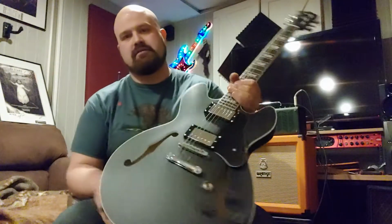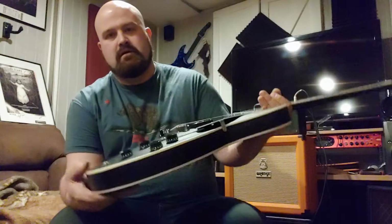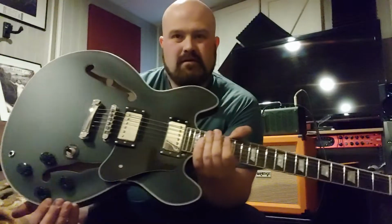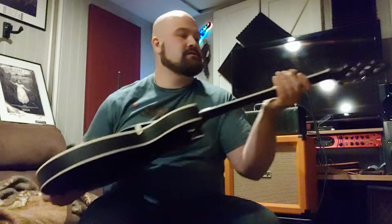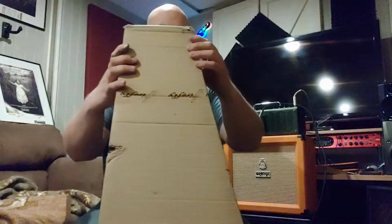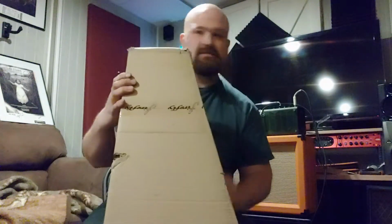I don't play it that often though, but I do like the classic 335 look. And I probably will get another one. I want to try getting a Harley Benton one, but I like this guitar, so I wanted to get another one. I always want a double cut, and I wanted to see how the double cut was for the Firefly. So I got one. Came today. It was $129. So we'll see.